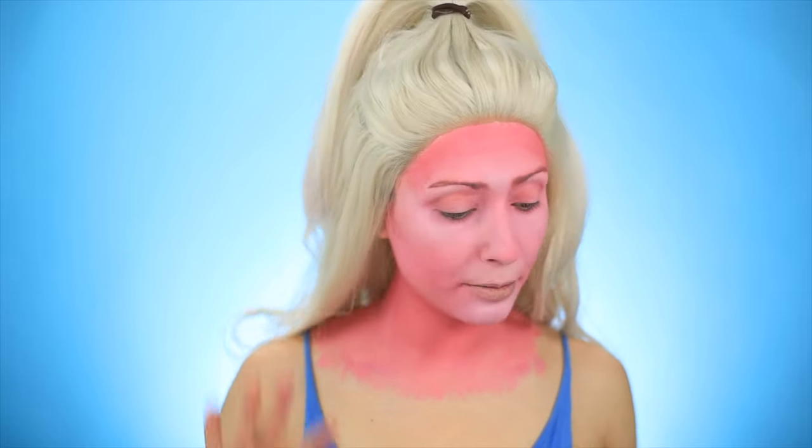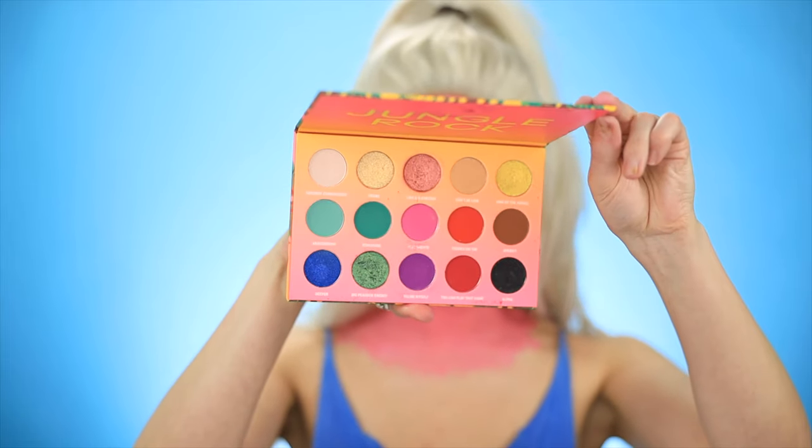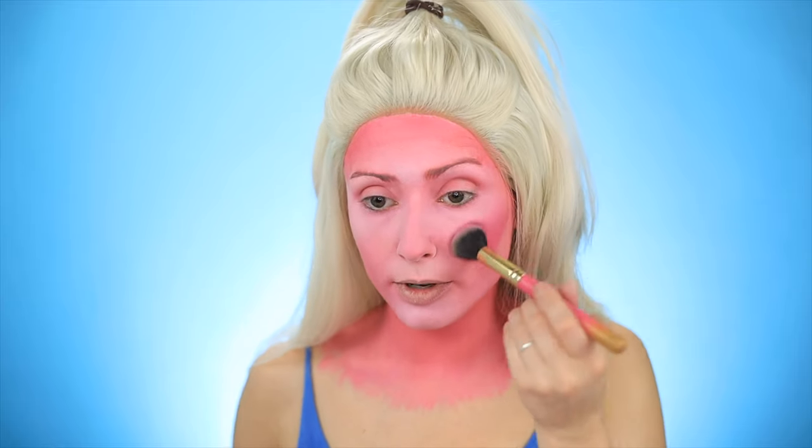It might be looking a little patchy right now, but we're going to fix that. I'm going in with the Bretman Rock X Wet n' Wild palette, going with the color Flamingo — that's the true pink in there. I'm going really lightly into the hollows of my cheeks, and bringing this onto my cheeks as well, because she has those really defined, cute cheeks. And she has some white freckles, so I can't wait to do that.